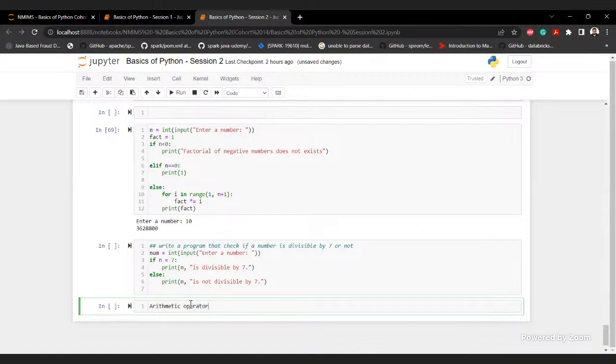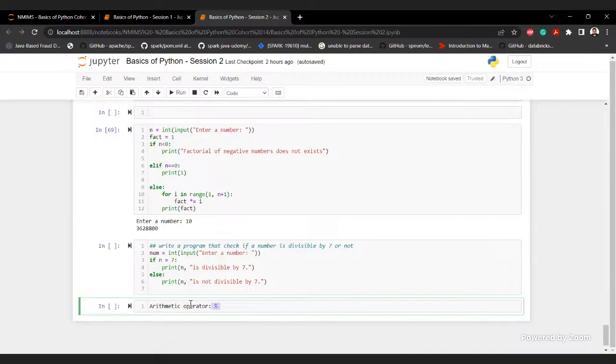Yes. So in arithmetic operator, there is this operator called modulus. What is this modulus operator? This modulus operator basically tells you if a number is divisible by another number or not.